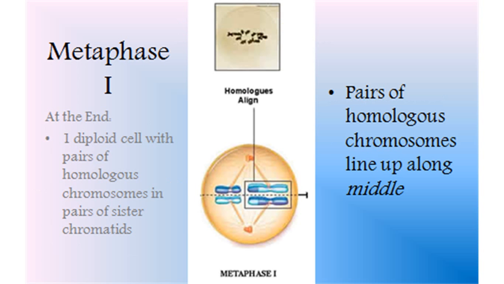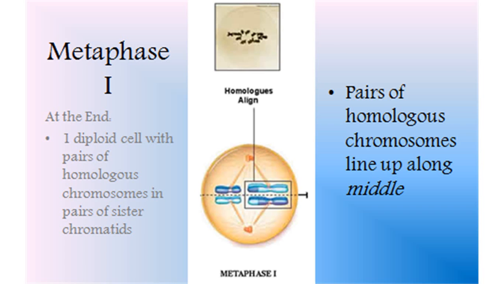So the stages of meiosis are going to happen in the same order that the stages of mitosis do. So after prophase is going to come metaphase. Now we're looking at metaphase 1, which is of course, metaphase of meiosis 1. And in meiosis 1, all we're doing is splitting up homologous chromosomes. So here we have these pairs of homologous chromosomes line up along the middle.